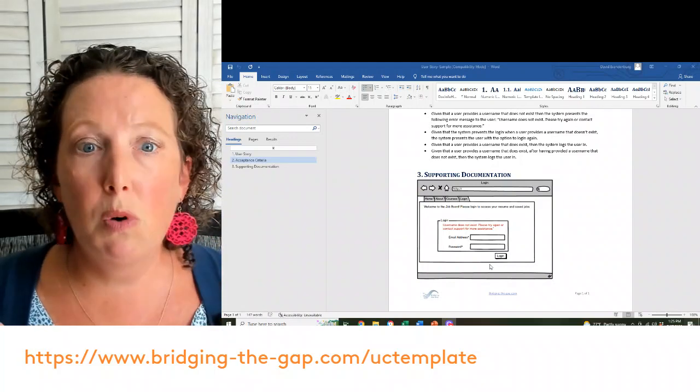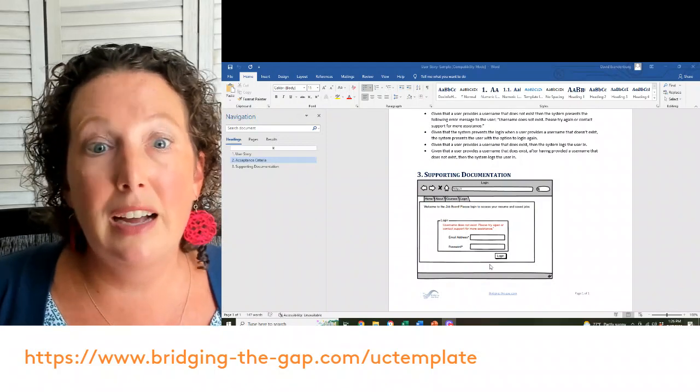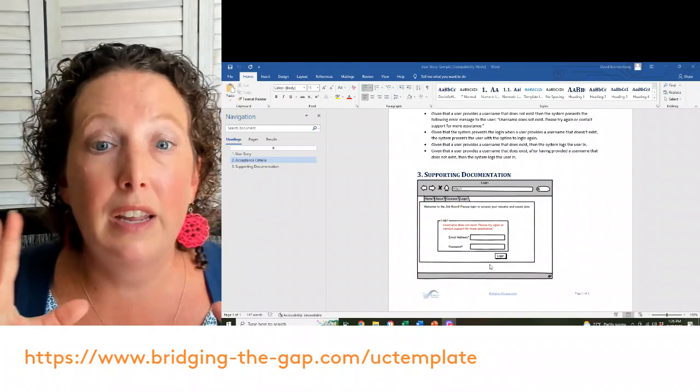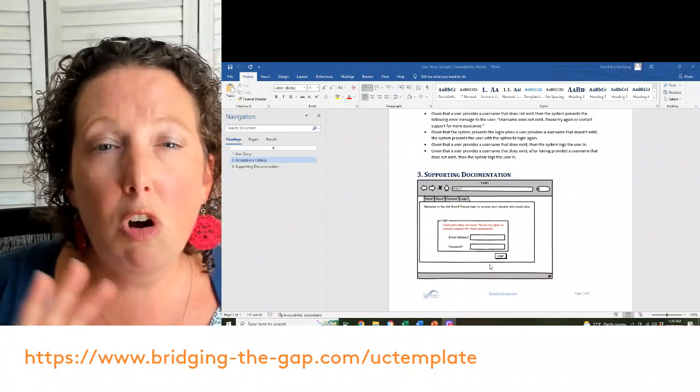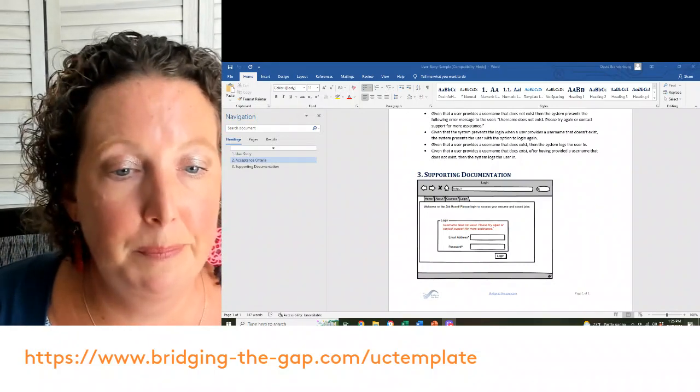Other times it might be a workflow diagram. It might be the use case that this user story is a part of. It might be a data model if it's data intensive. It could be a data dictionary or a glossary of terms or an ERD, like a piece of the ERD. So those are all examples of what you could include as supporting documentation. In this case, we have a wireframe. So that's an important piece to keep in mind. There's some specificity to user stories, like guidelines on how to create them, but I think there's also a lot of judgment as a business analyst of what actually is going to communicate these requirements in the most effective way to my software development community.